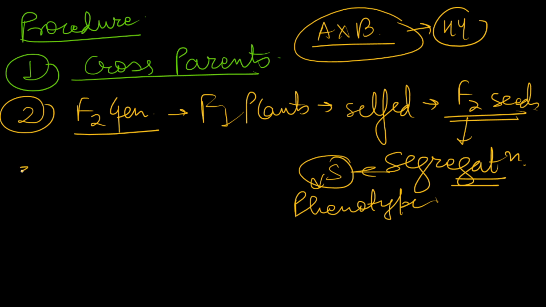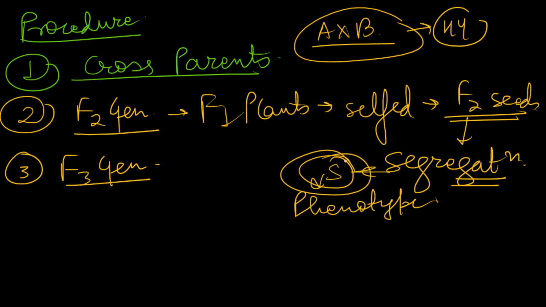Then step 3 is the F3 generation. So what will we do in the F3 generation? In the F3 generation, each selected F2 plant is grown in separate rows. Whichever F2 plants we have selected will be grown in separate rows. Every inferior plant should be discarded. Suppose any kind of inferiority is there, it should be discarded, and the best superior plants with the best superior families are allowed to grow. This is what we will do in the F3 generation.